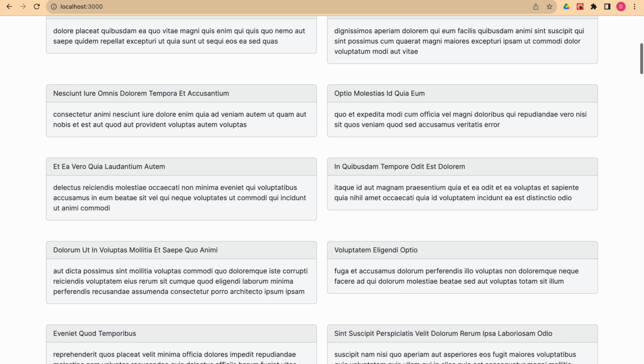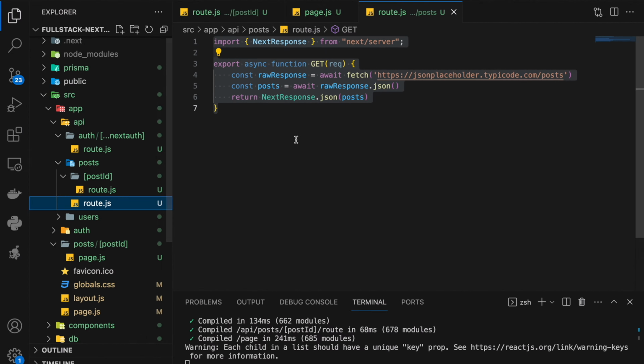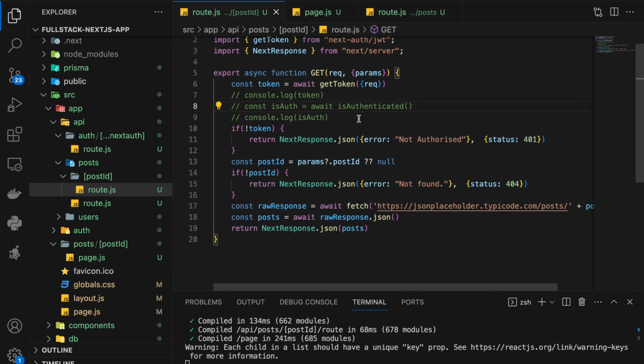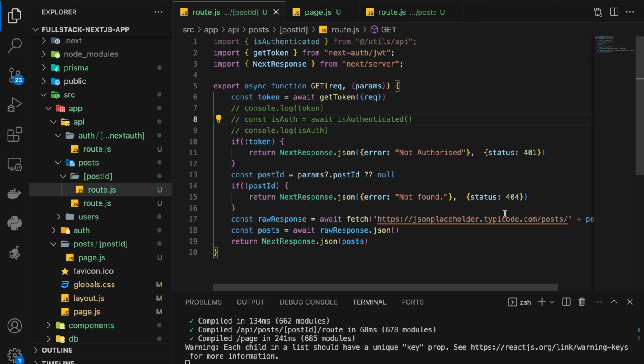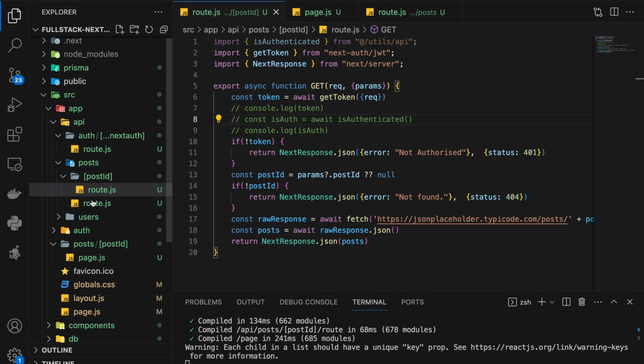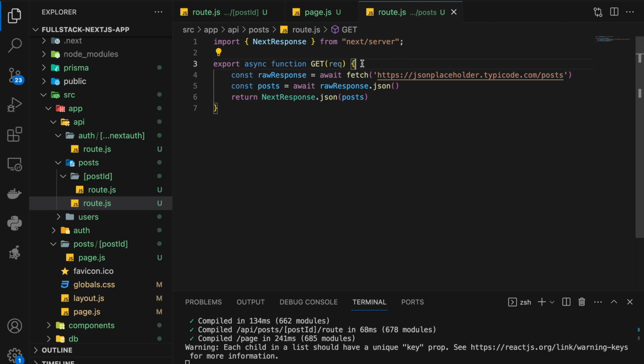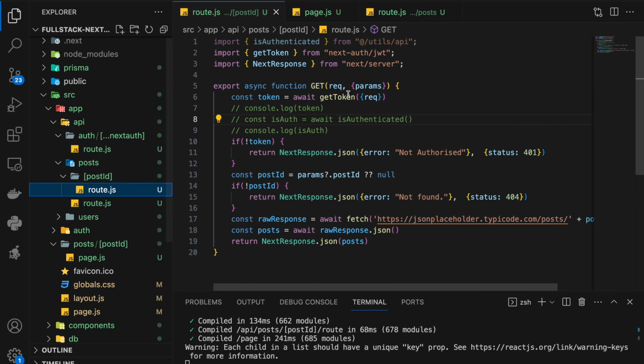But again, we are not directly fetching from the JSON placeholder. We have created our own API, and from there we are returning the JSON object. So this is similar to what our API will do. In the ideal case, this API will go to the database and fetch the list of posts and return from here. And this is also the same thing. This API will also fetch the data from the JSON placeholder. If I talk about this API and this API, the difference is that this API does not require a user to be authorized or authenticated, but this API will require a user to be authenticated first. So this is how we can protect the API handlers.